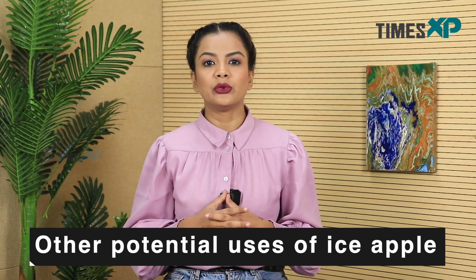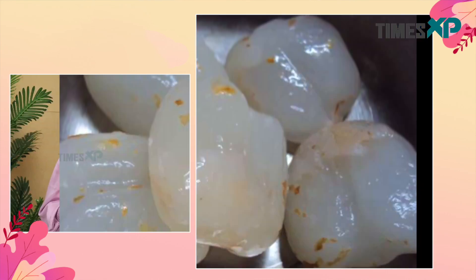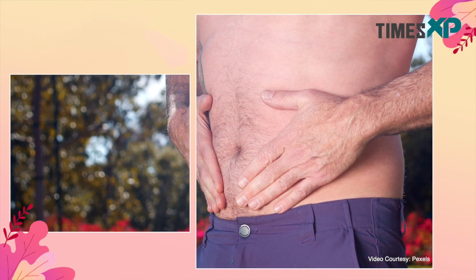Moving on and talking about other potential uses of ice apples, the potential benefits of ice apples might demonstrate a solution for digestive problems and other ailments. Ice apple may be used as an agent to relieve constipation and might be beneficial in digestive ailments. Ice apple may be suitable for dealing with nausea and vomiting. The anthelmintic properties of ice apple might be helpful in dealing with worm infestation too. It might be used as an expectorant or a cough syrup which might help in expelling mucus during a cough. During hot summer seasons, ice apples might be helpful in keeping the body hydrated and might also help in replenishing the nutrients of the body. The benefits of ice apple may also relieve painful urination and may help in dealing with malnutrition in children and adults.